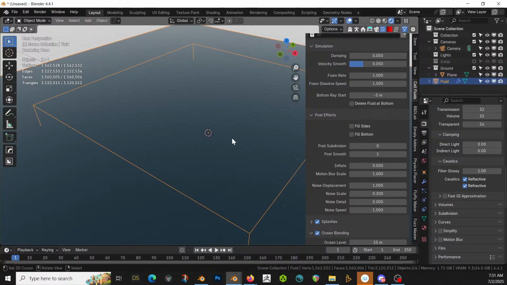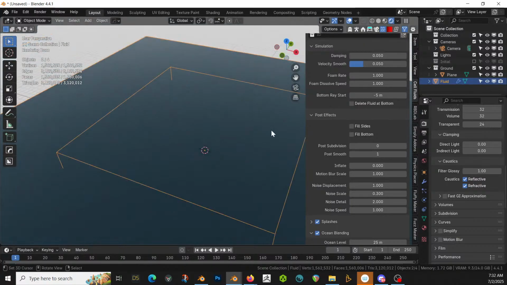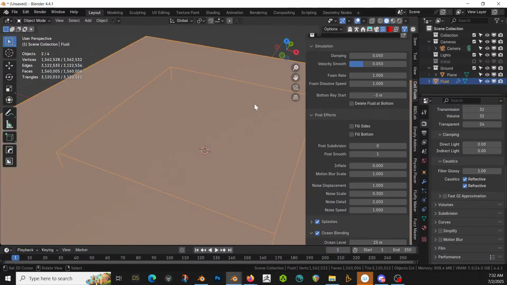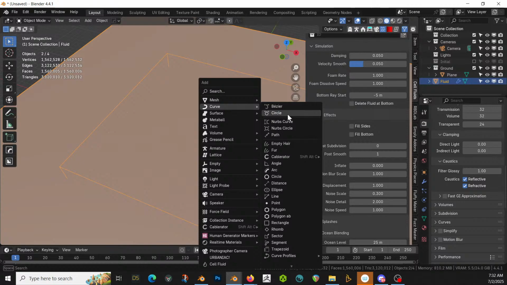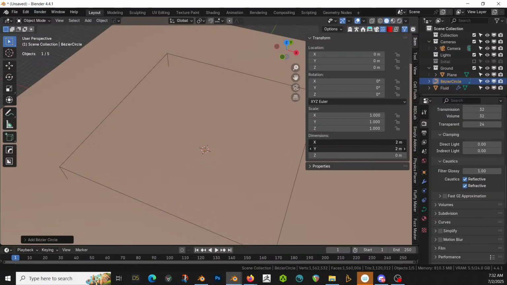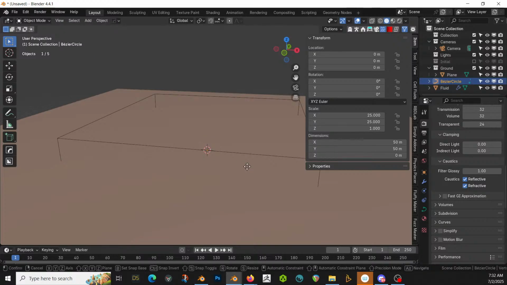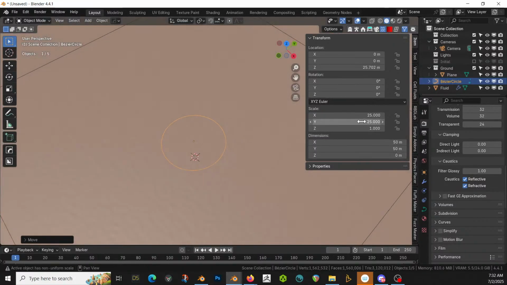What am I making today? I'm making, I don't know, a settlement over a vortex in the middle of the ocean, I think, is what it's going to wind up being. Let's see. Shift A. Curve. Bezier circle. Right. And we want to be a scale of like 50. Sure. Let's try that out. See how we like that. Might go a little bit bigger even. Scale, let's do 50.